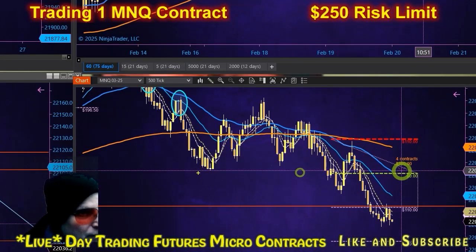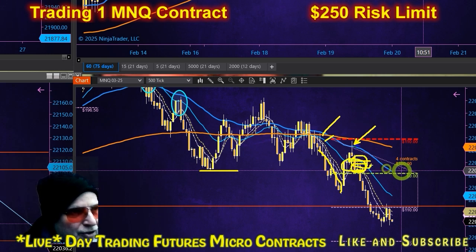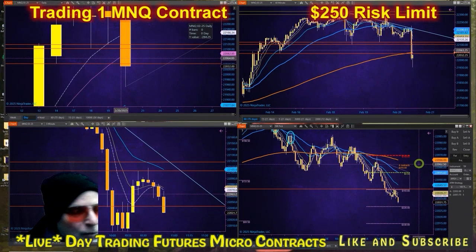This is the pivot where it closed below. Before it did, you see these pintails developing, and it came right back down, came up, and created another pintail reversal candle. This area here was the area where I was almost pushing the short button, and I wish that I had done that.